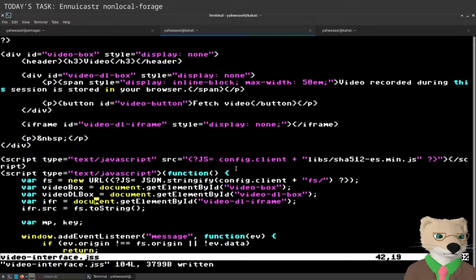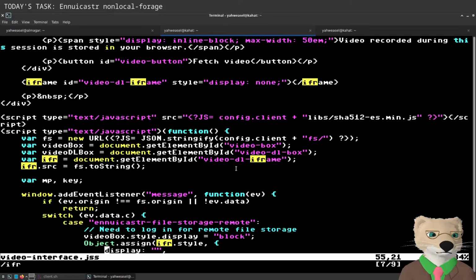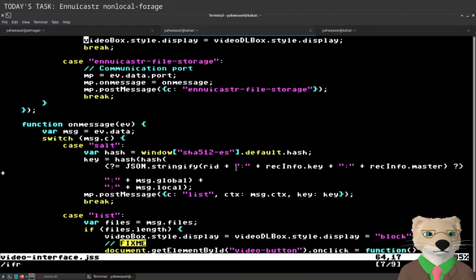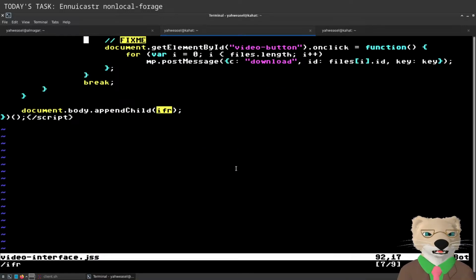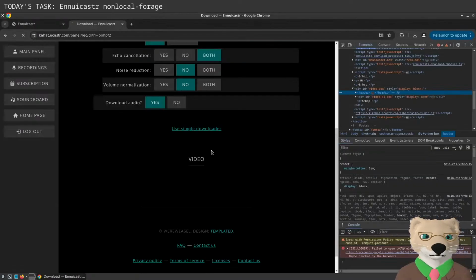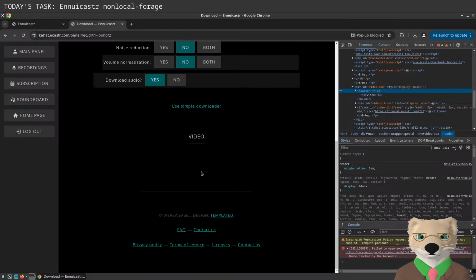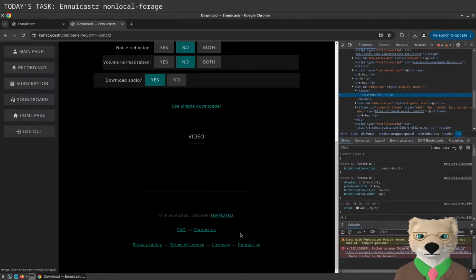Did I stick the iframe somewhere else? No, I don't think so. Oh, yes. I stuck it somewhere stupid. And that still doesn't answer the question.